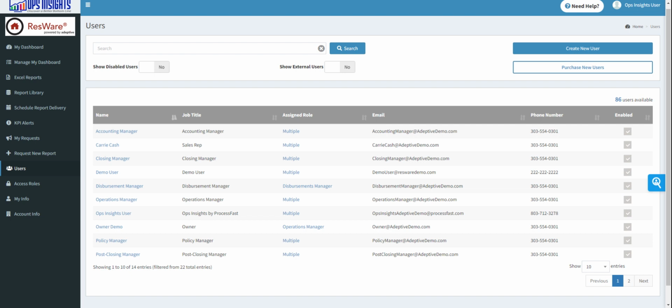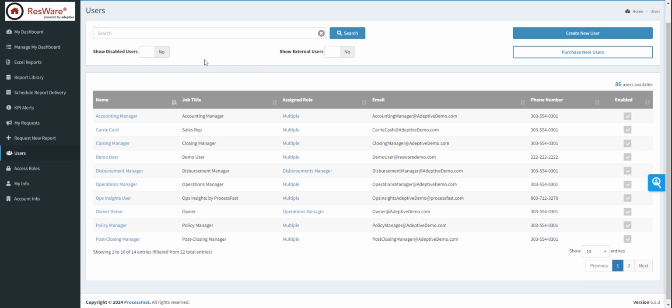They don't work for your company; they work with your company, and it's important that we make that distinction, because what they have access to when they're logged into OpsInsights is a little bit different. External users are essentially just going to be able to see a dashboard and receive reports, whereas internal users will be able to request reports. They'll be able to see the report library and request access to reports, things of that nature.